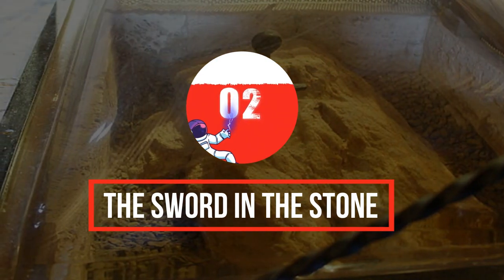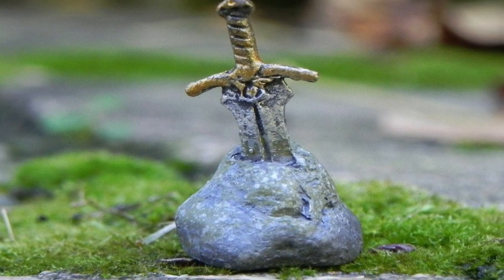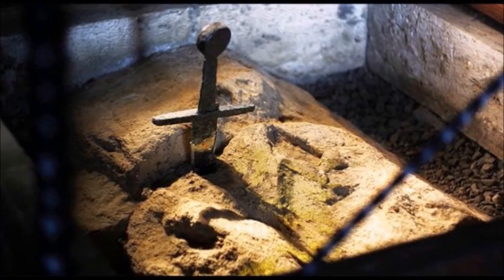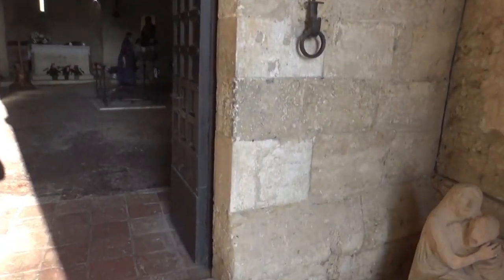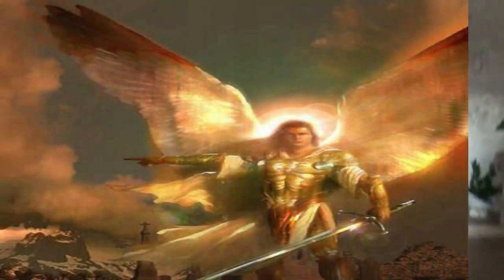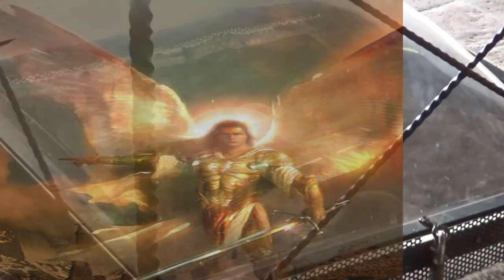Number 2: the Sword in the Stone. No, we're not talking about the stone from the fairy tale — this sword in the stone is all too real, and it's on display in a chapel in Tuscany. It's believed that the sword belonged to a nobleman, Galgano Guidotti, in the 12th century. As the legend goes, Guidotti was a violent knight who decided to turn his life around after a vision from the Archangel Michael. Still, he had not given up his earthly possessions including his sword, and another angel visited him telling him he must give up his possessions if he truly wanted to commit to his new life.